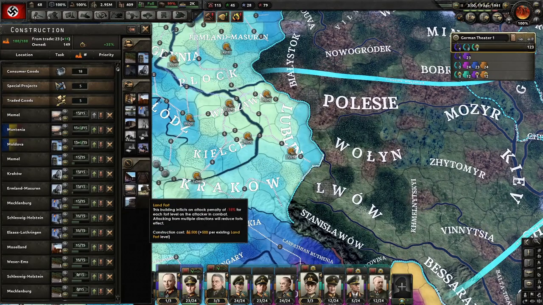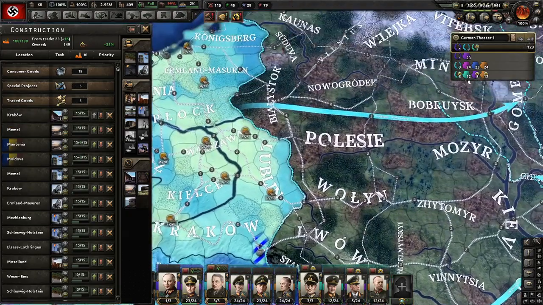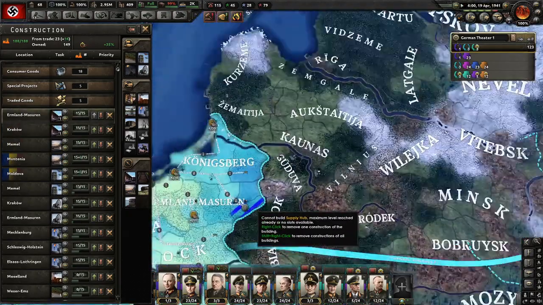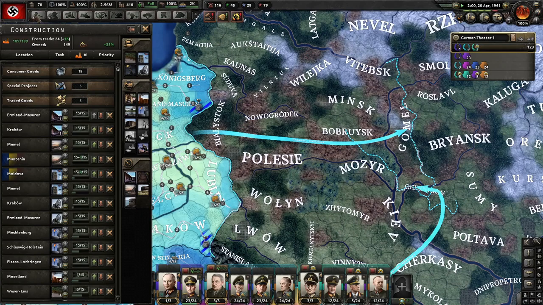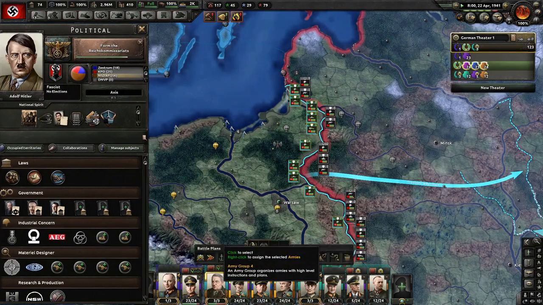Supply-wise, it's going to suck around some of these areas as well, which is going to take forever to make. I'm going to go in there. It is going to suck, suck, suck. But that's alright. Anything else here?